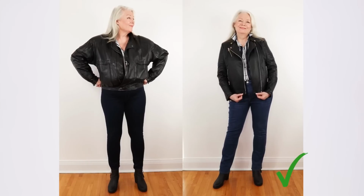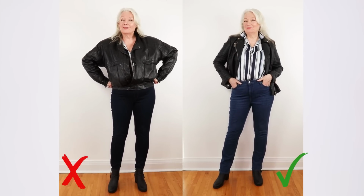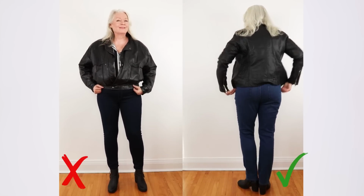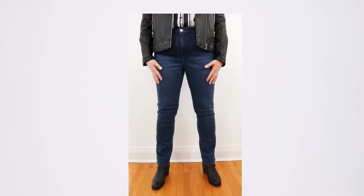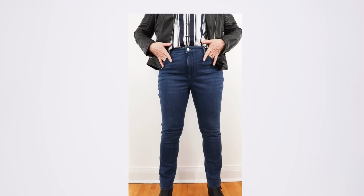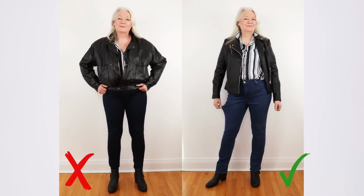All right, I paired this look with an outdated heavy leather jacket, which is another one of those items where you paid a lot of money for it, so you want to keep wearing it. But instead, I finally changed my jeans for these amazing NYDJ jeans that stand for Not Your Daughter's Jeans. They are stretchy and they're made for a mature woman. The waist design holds in the tummy, and this is called the Sherry Slim style. I also took it in the darker wash, which is slimming as well, and the color is Habana.